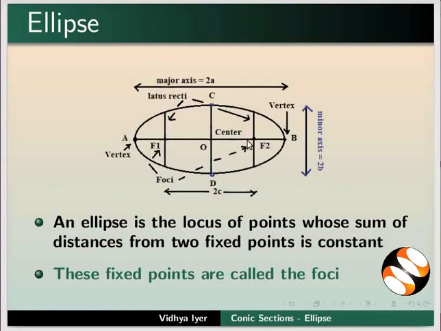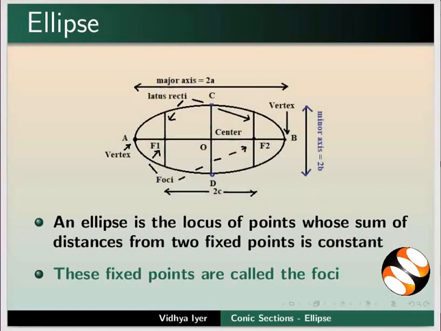and F2. Vertices A and B are at the ends of the major axis AB. Co-vertices C and D are at the ends of the minor axis CD. Two latus recta pass through the foci. Axis lengths 2A and 2B and distance between the foci 2C are shown in the figure. Be careful to distinguish length from letters used for sliders, circles and ellipses.